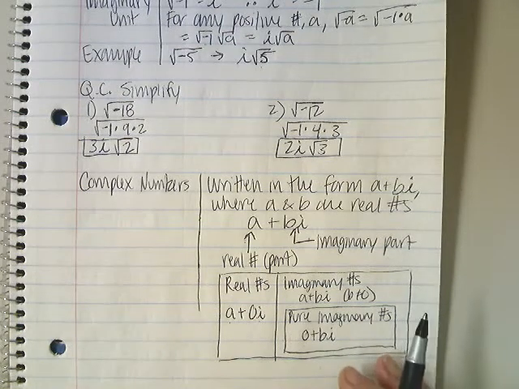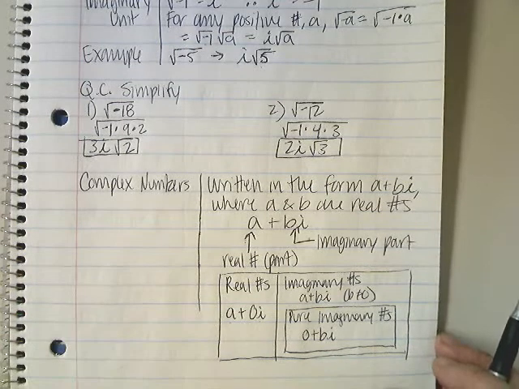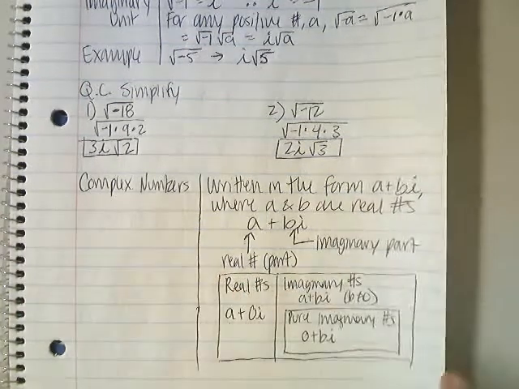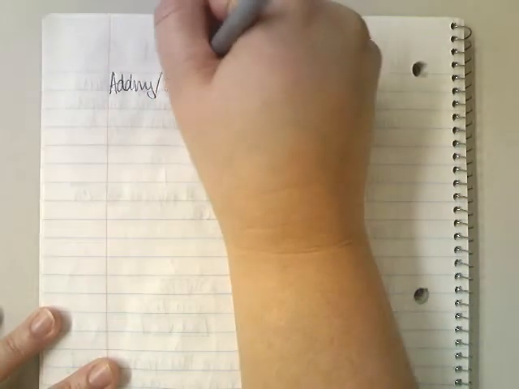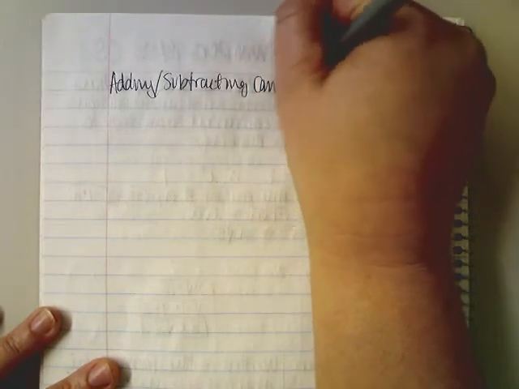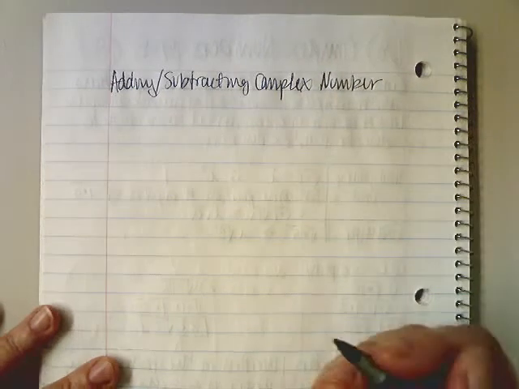That's the big conceptual component of this, but the next thing I want to go to is how we're actually going to manipulate and use these complex numbers. I'm going to flip the page for this. So for this, we're going to start with adding and subtracting our complex numbers. And this is not too terrible. It's really just like adding and subtracting numbers with variables.